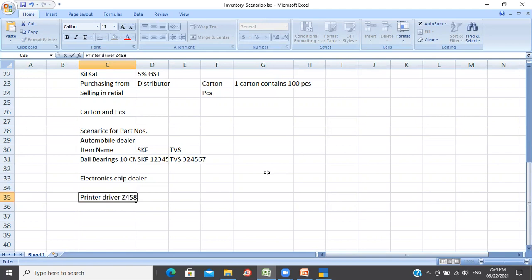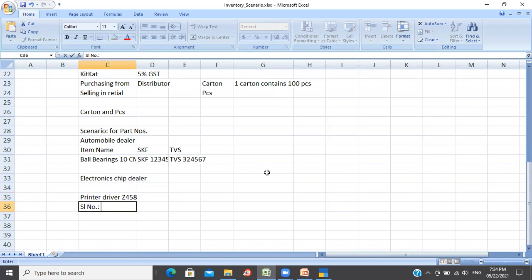This is the item name. Whenever I sell this printer driver, I need to give a description of what is the serial number. Always I need to give the description. In the description, I want to give the serial number.